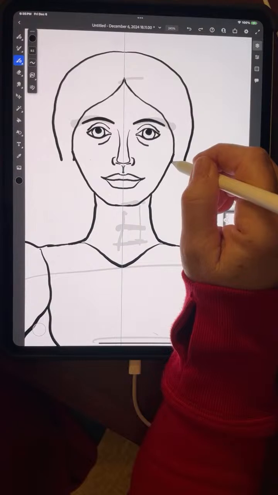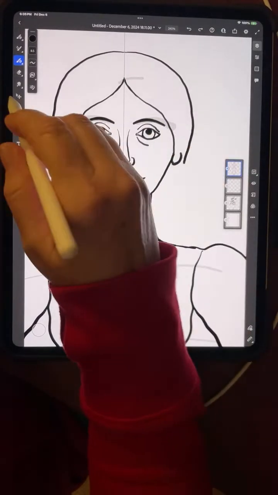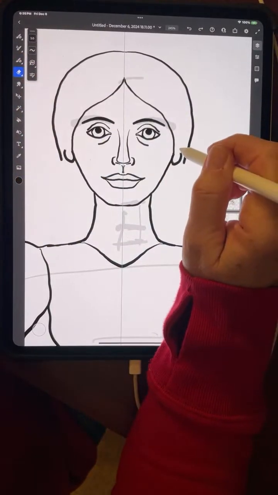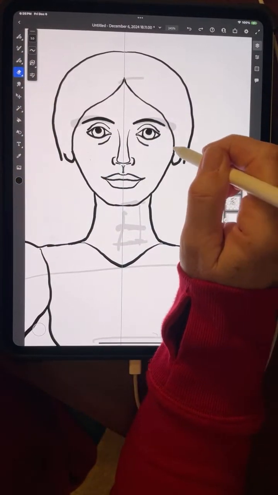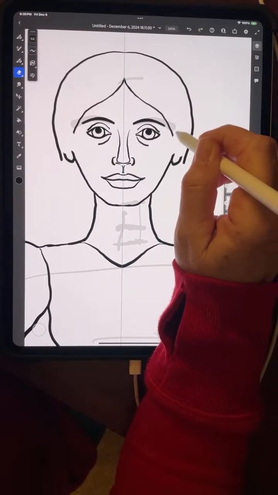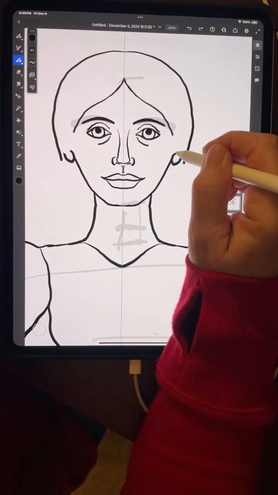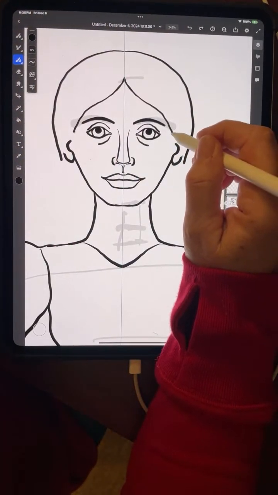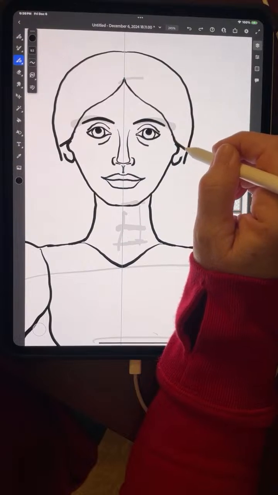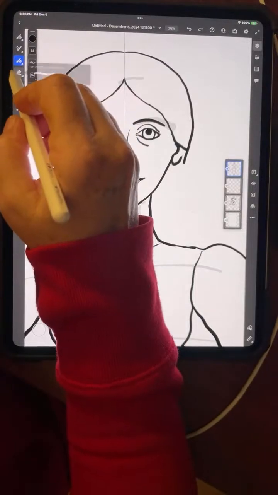I'm just going to have the earlobe show here a little bit. Okay, that's going to do what I want it to do now.